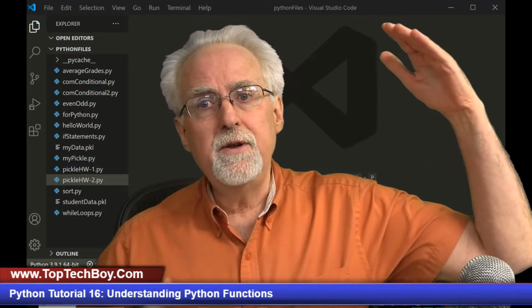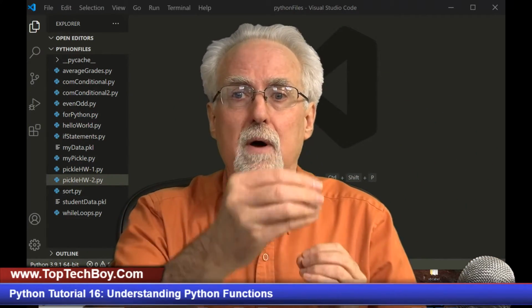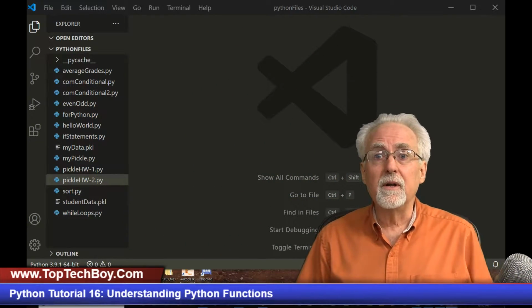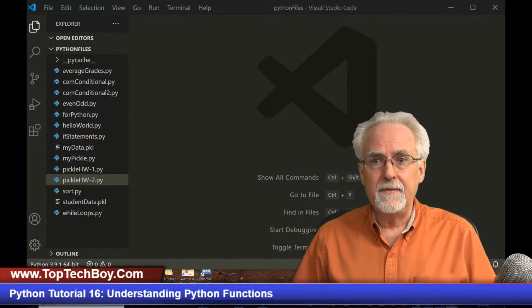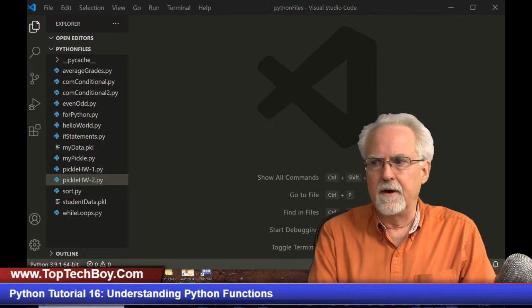Instead of one huge piece of code, you break it into smaller chunks and then call those chunks. There are some really great advantages to that. So we're going to learn the ins and outs of Python functions.